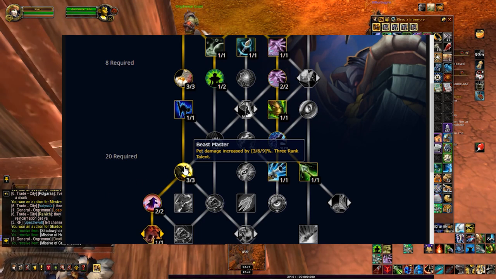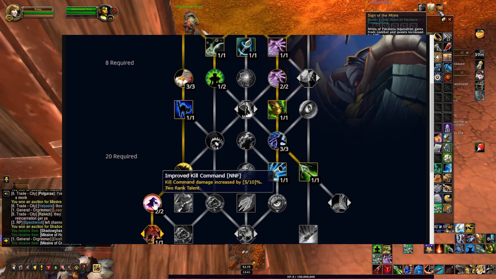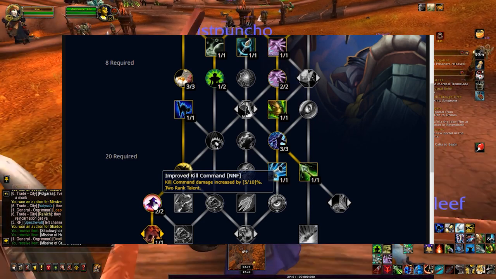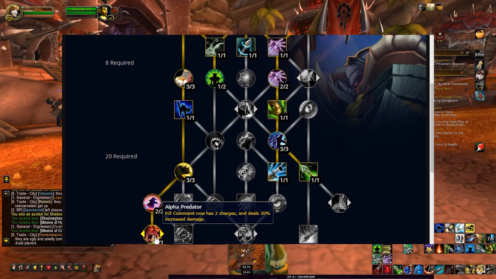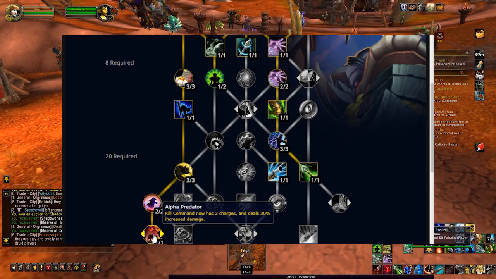And then moving on to our tier 3 abilities, we're going to have Beastmaster, which is just going to increase our pet damage by 3, 6, and 9% once we get the 3 rank talent. But more importantly, that's going to unlock for us over here improved kill command, which increases our kill command damage by 5 and then 10% at 2 ranks, and unlocks for us this talent, which is actually a selectable.